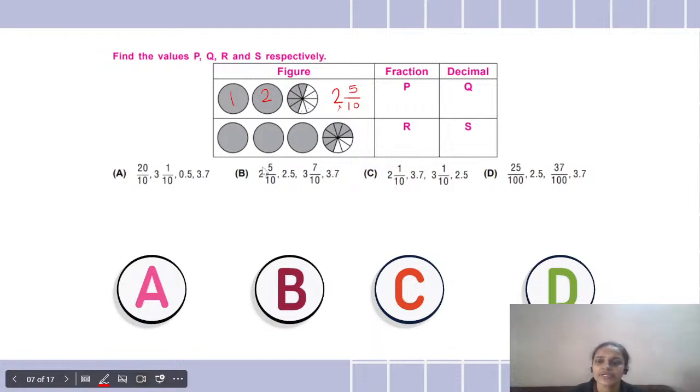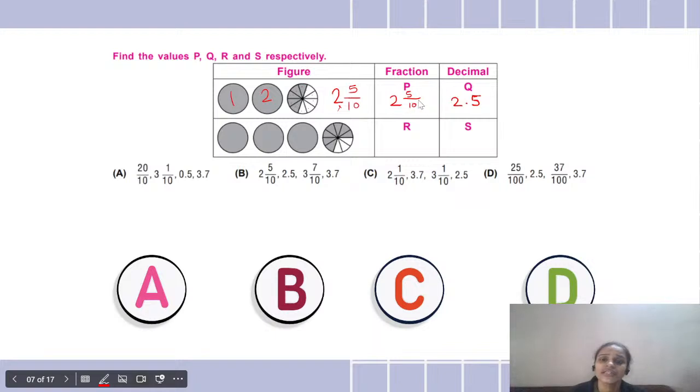Okay, I have this mixed fraction over here. So 2, 5 upon 10 is there. All right, so my fraction will be like this, 2, 5 upon 10. Now, if I go to write this in decimal, what will I get? 2 point, since this is the 10th place, the place value is 10. In the 10th place, I am going to write 5. So in decimal, I am going to get 2.5, right? In the decimal form, I can write this as 2.5.